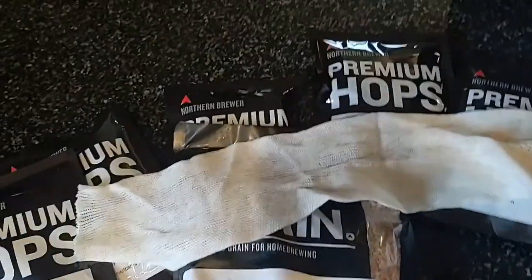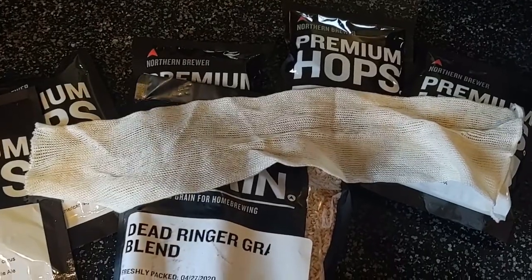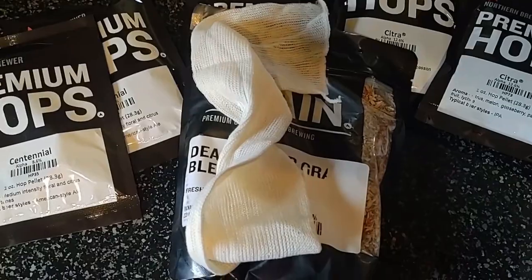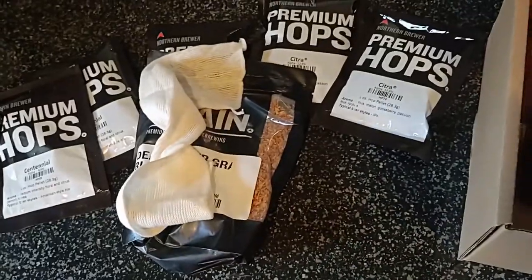So we also get a sock. Again, don't assume that your kit comes with any of this stuff. So we got a sock. We got to put our grain in that. You need one. Hopefully your kit came with it.